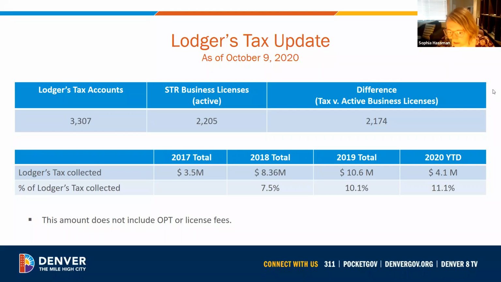Yeah, so from the periods of, let's see, bear with me. April through June deposits was about 264,000 for STR revenue. And then July through September deposits was 1.1 million. So that's where I'm getting the 420% increase in the amount of taxes that have been collected and paid and reported so far.